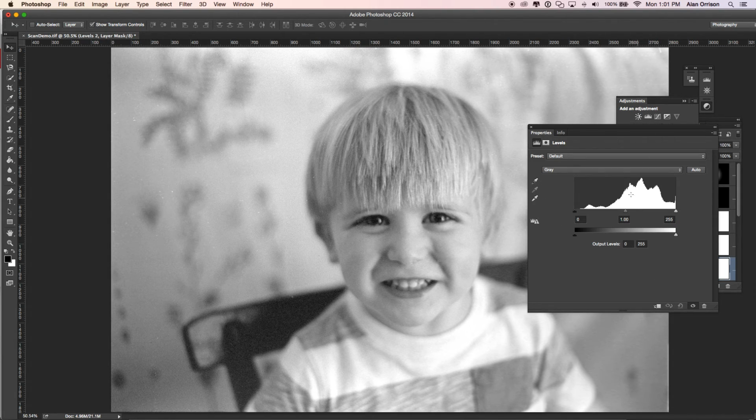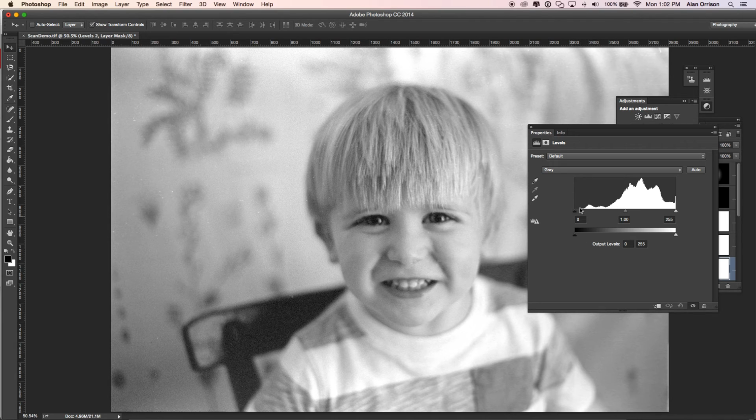Here's levels. This is a histogram. I think we'll talk about histograms a little bit next week. But this is a graphical representation of the light data in my picture.